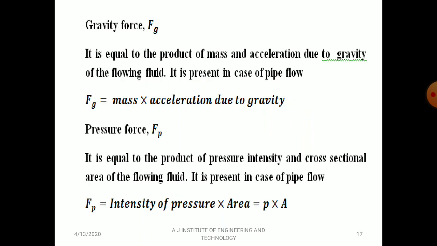Next, gravity force Fg. As we all know, gravity force is with respect to the weight of the component, given by W equal to mg, or Fg equal to mg. It is equal to the product of mass and acceleration due to gravity of the flowing fluid. Inertia force is due to mass and acceleration, but this one is with respect to weight, gravity.